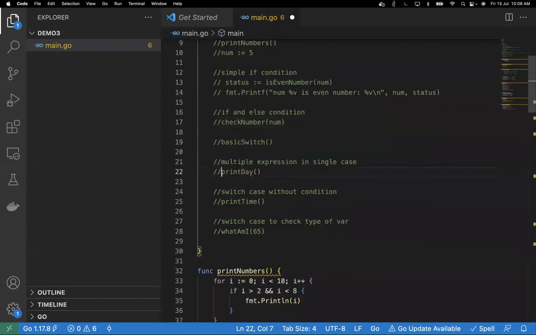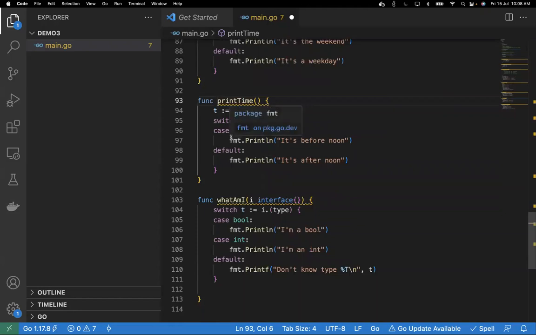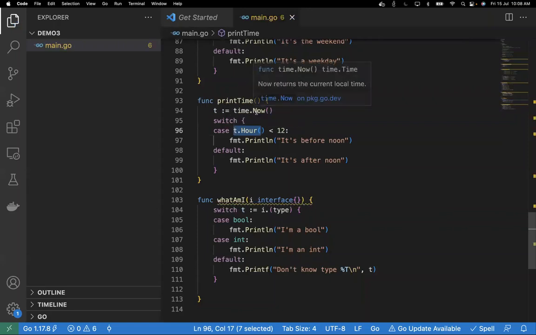Let's see another flavor. In Go we can add a switch without a condition also. In that case, switch cases are matched based upon true and false conditions. So the first true condition will get executed and the other conditions will be ignored. So we are printing the time.